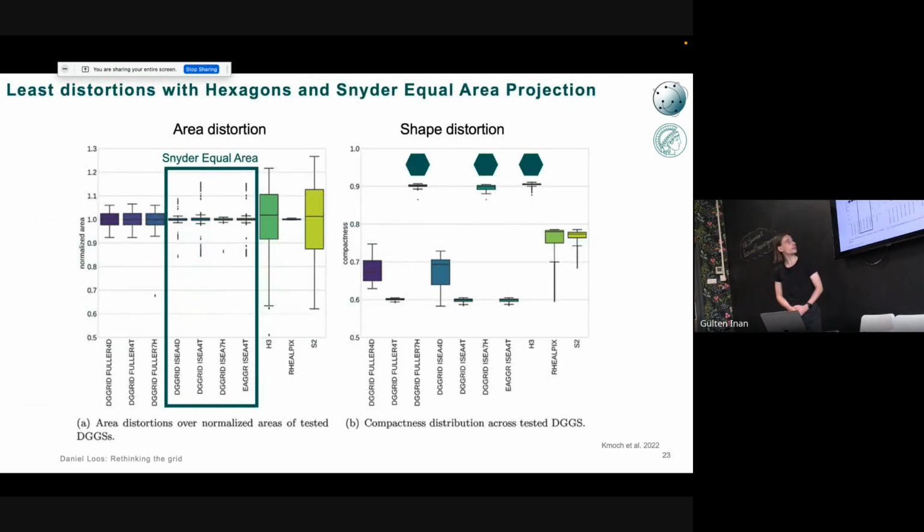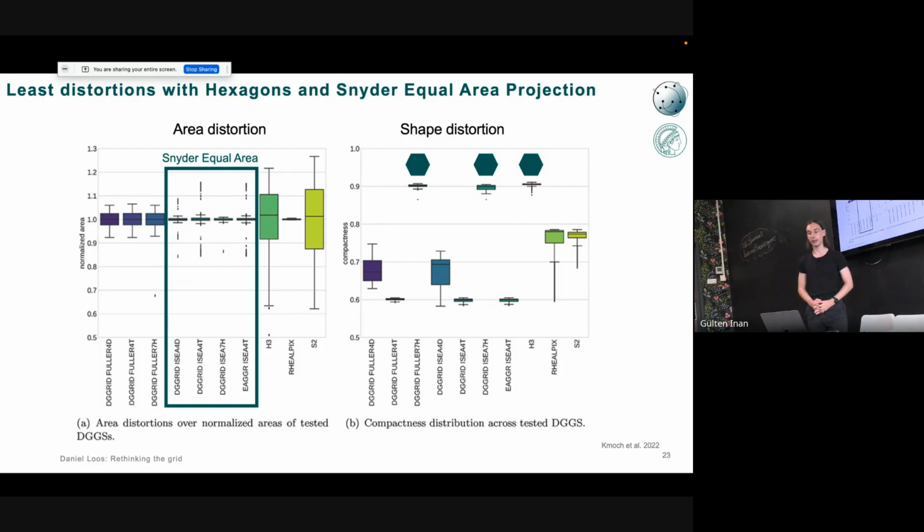And it turned out that if you compare different discrete global grid systems, if you use the Snyder equal area projection, you're really good when it comes to the equal area part of DGGS. And if you use hexagons, you are good when it comes to compactness, which is related to angular distortion.